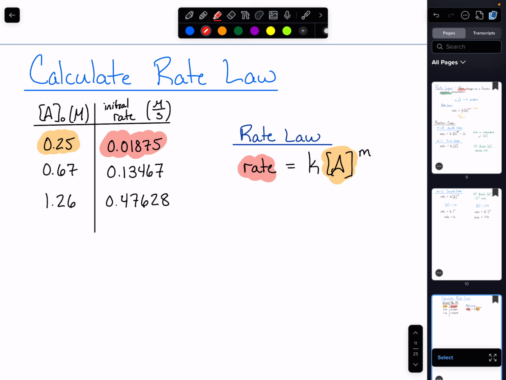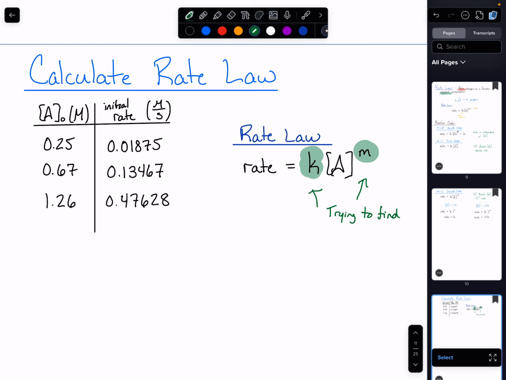Okay? Cool, but herein lies kind of the problem and why we're going to need to use some fancy algebra, is we have these 2 unknown values, okay? So let's just be very clear. We do not know what this rate constant K is, nor do we know what the order of this reaction is. This is what we're trying to find. And since we've got these 2 missing variables, we can't just plug in numbers and solve, right? We can't solve for 2 missing variables. So we're going to have to do something of a little bit of an algebraic trick here, all right?